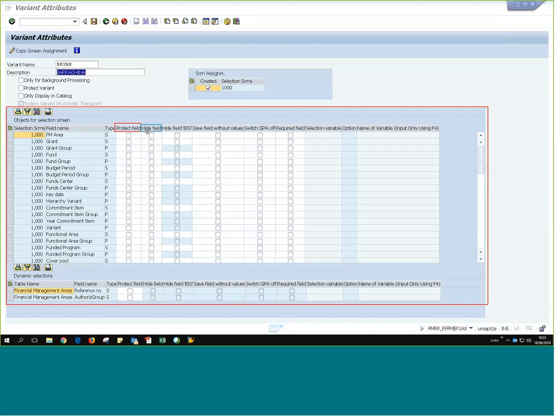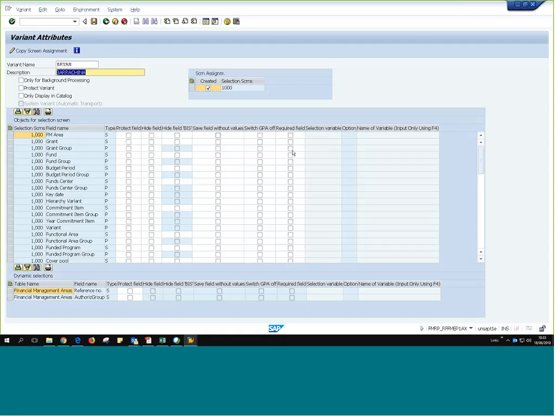We also have save field without values, which you can save here. All these names with all these check marks, you can play around with your variant as much as you want. If I say here, hide field for FM area, this field will not appear later on. It'll be sort of invisible, right?